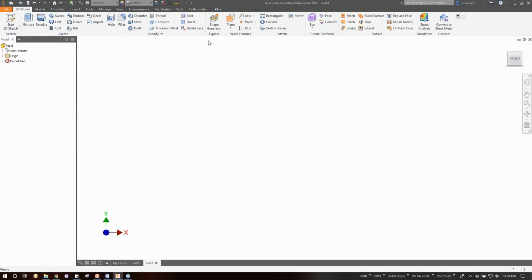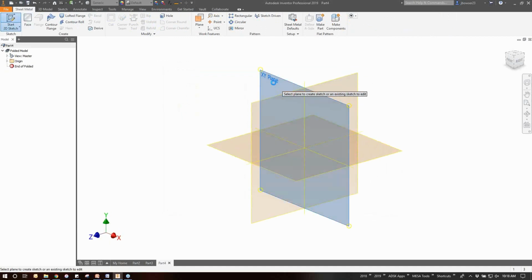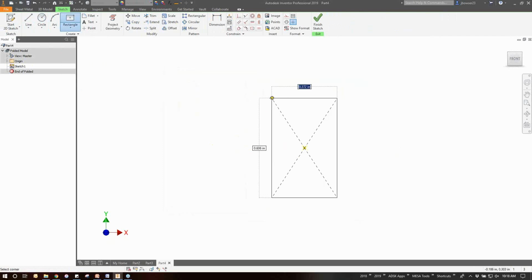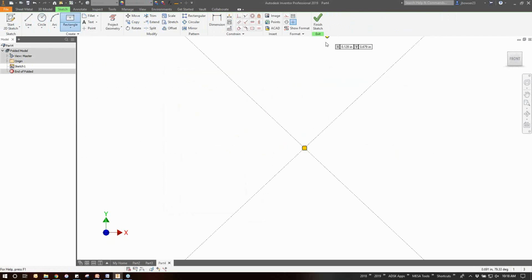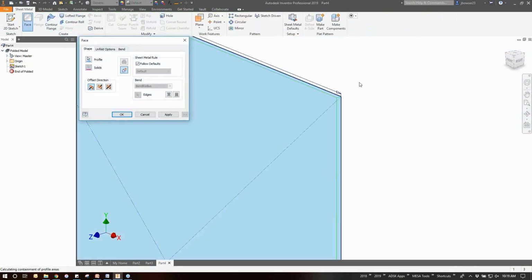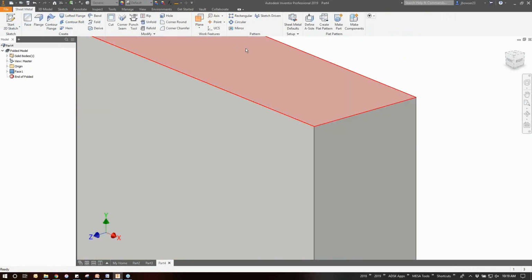Start a new sheet metal tool. That was a part tool. Let's go with new, sheet metal. And the 2 quick things I wanted to show you guys in here. If I start a sketch and draw a simple shape on it. Let's make a 12 by 12 plate. And I start my face tool. Previous versions only allowed me to go one direction. And now I can use the symmetrical option, which I really like there.